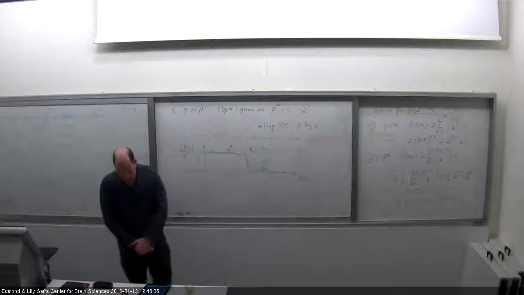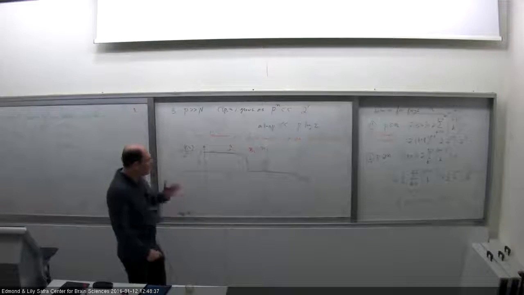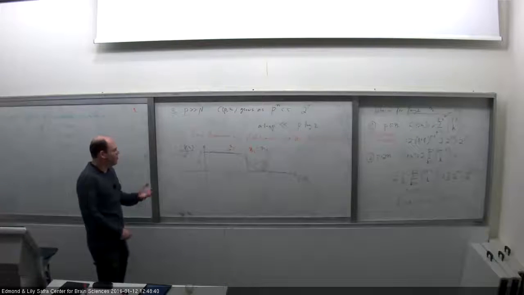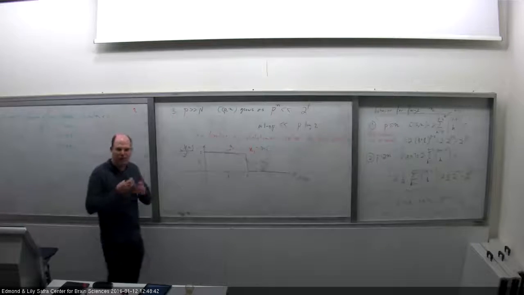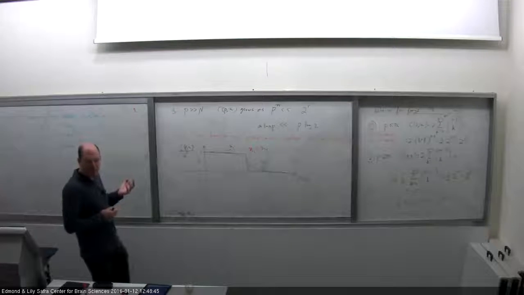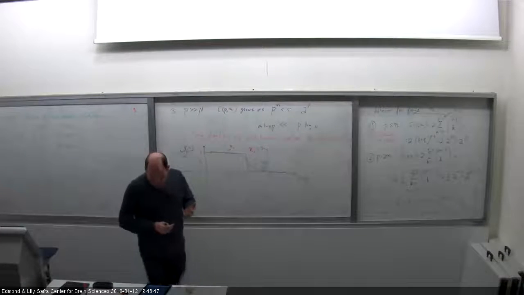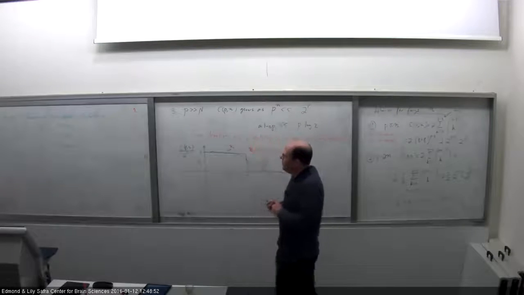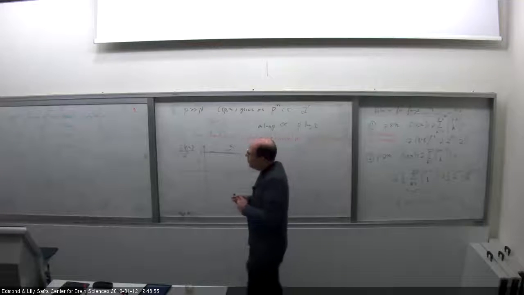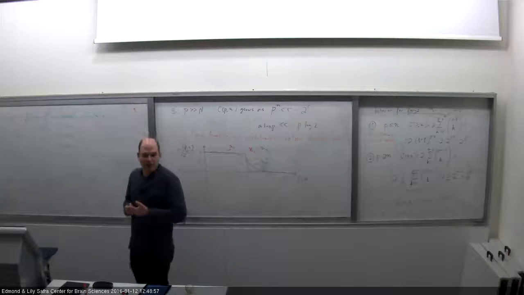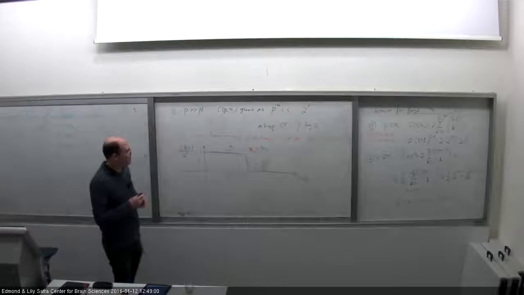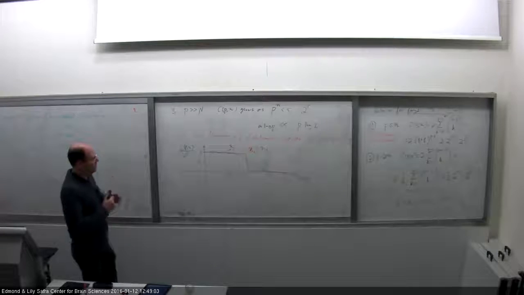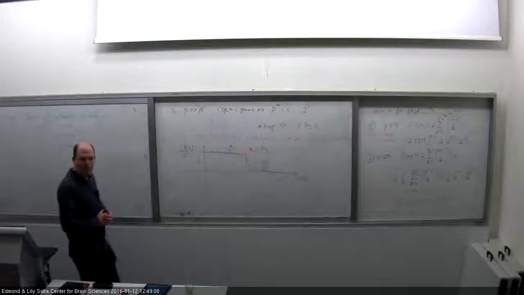Another kind of vague comment is that this whole capacity is somehow a measure of how many different functions this architecture can implement. This is related to my previous comment. Suppose that you want to ask something about generalization. You implement a dichotomy based on a certain number of examples, and you want to ask how well you are going to generalize for other examples.